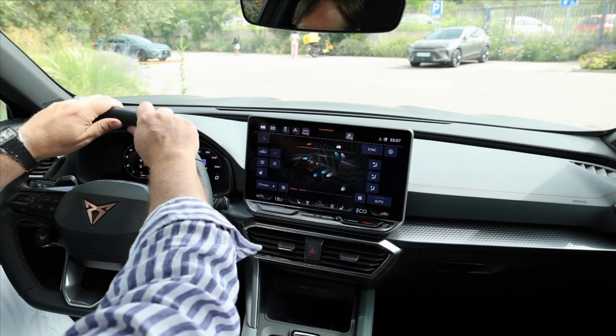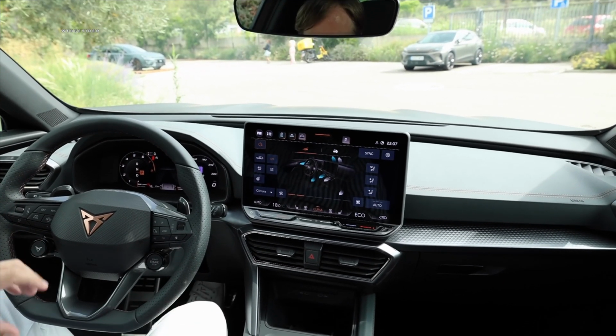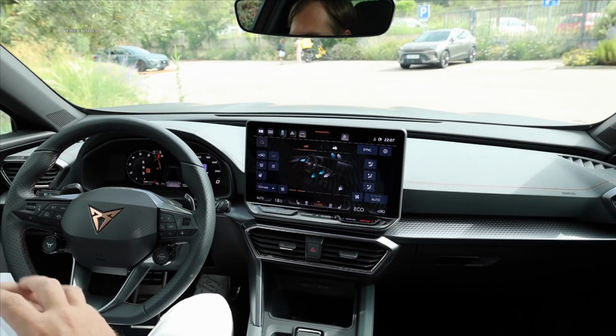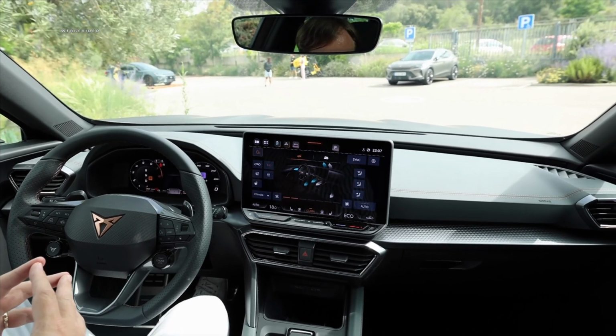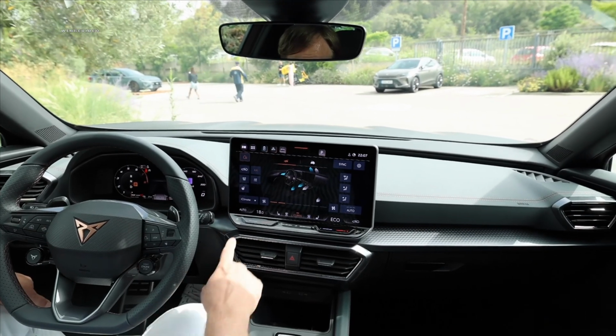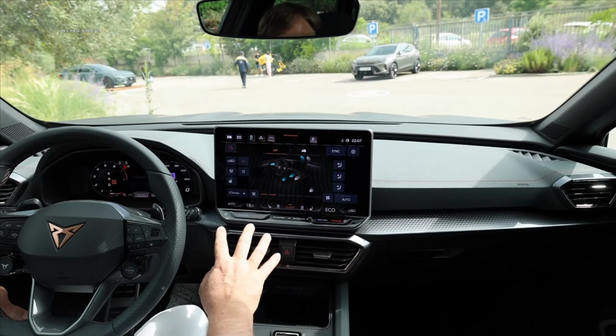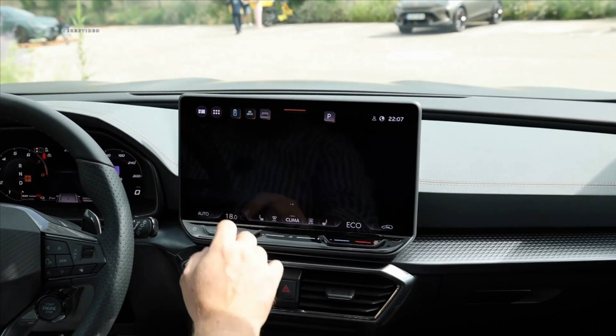Nicely flattened down here, and everything is really, really well crafted. Aluminum pedals, aluminum footrest. That's racing feeling here also in the Cupra Formentor. And I have to say, many recycled materials are used here as well, but at, in my opinion, a decent level. Yes, the highlight here is the 12.9-inch infotainment display, once again with completely new functions for the infotainment system.